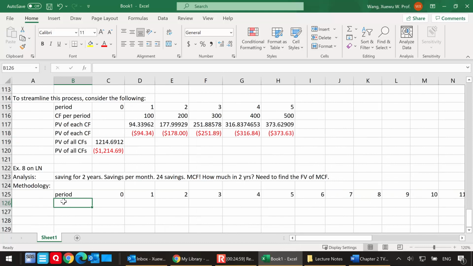So now the next question is, what about the cash flow per period? Well, the cash flow per period really depends on a lot of things. For example, his annual salary, and then 10% of the annual salary goes to the retirement account, and he's doing this at the beginning, and then he gets a salary raise. Okay, so it's all messed up. All right, so how do we go about this?